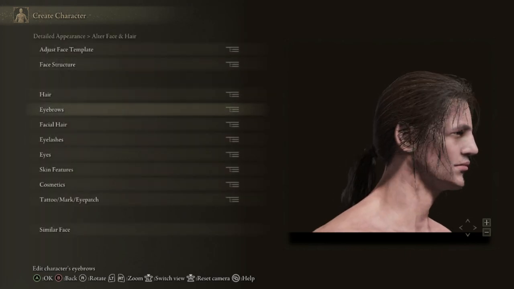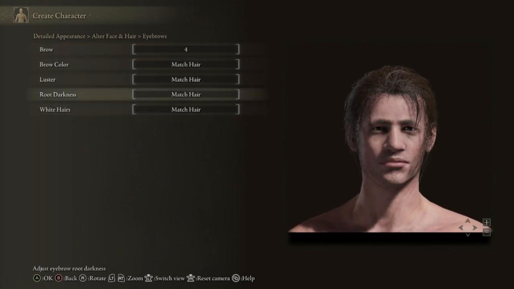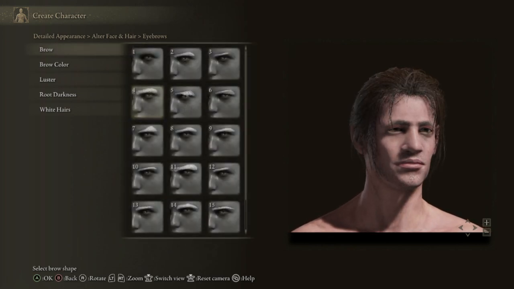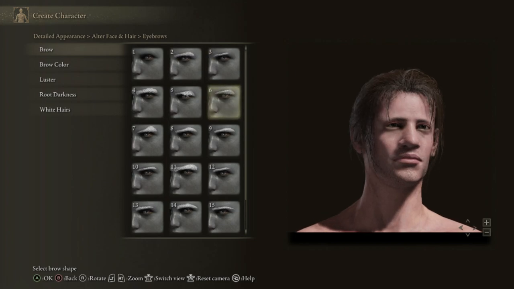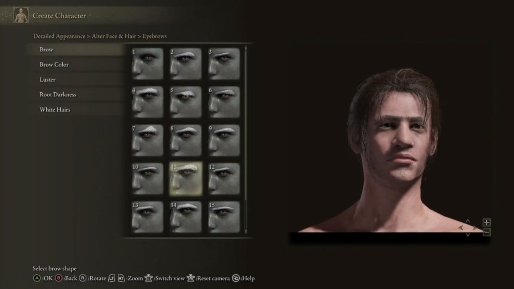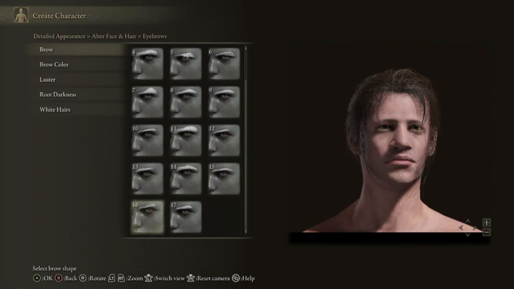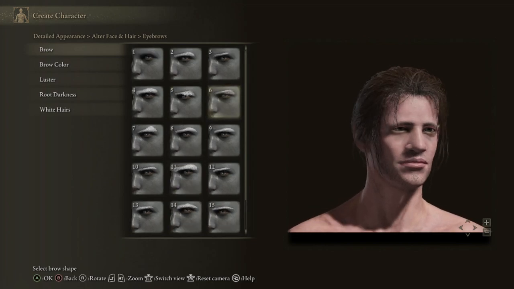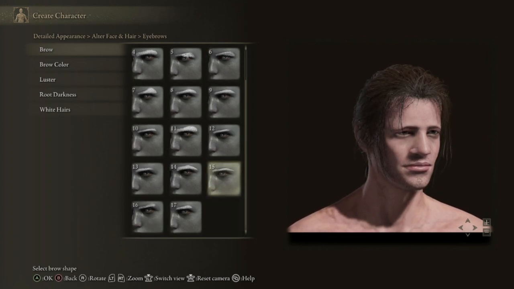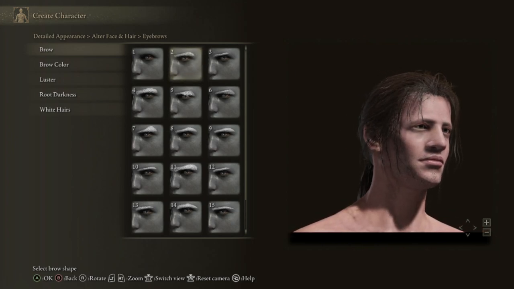So we're gonna go... There is eyebrows here, so... Okay, there's different types of eyebrows. Interesting. I mean, number 4 wasn't bad. But I want something a little bit... Hmm... I'm not sold on most of these. Two doesn't look that bad.